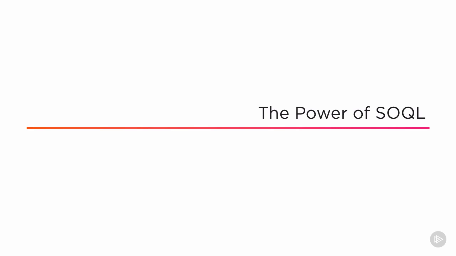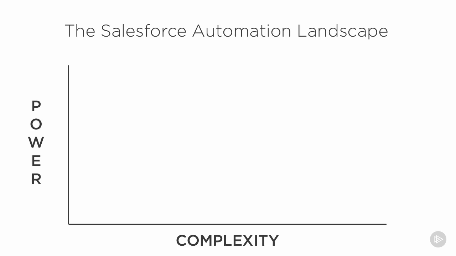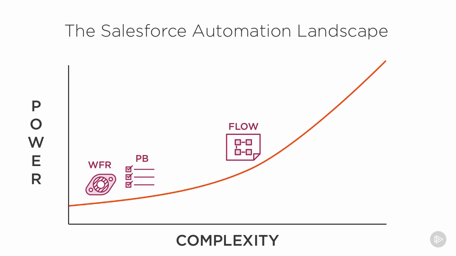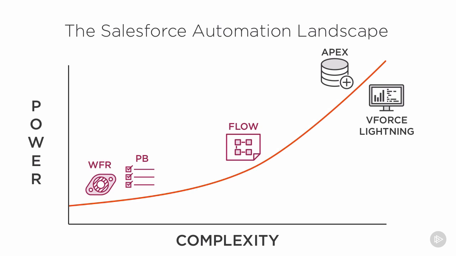Time to explain why SOQL is so instrumental to your coding power. To illustrate, let's take a look at the power graph. This graph shows you the relative power versus complexity of the various Salesforce technologies such as workflow rules, process builder, and Apex. You'll notice you get exponentially more powerful with each step up in complexity. But don't worry about the complexity. I'm going to make sure that's manageable for you.